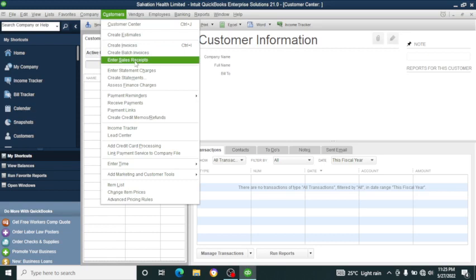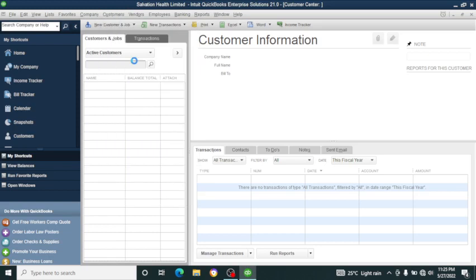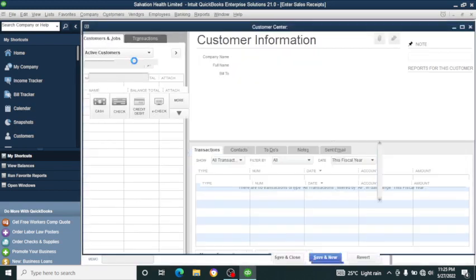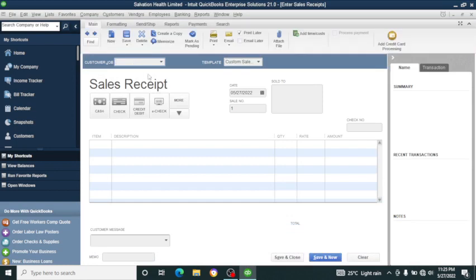So you want to be able to create. Let's click on it. We're able to input those services and their income. So like now you can see that we have the customer job, the item, and you put the services. So in a subsequent episode, I'll put you through that.